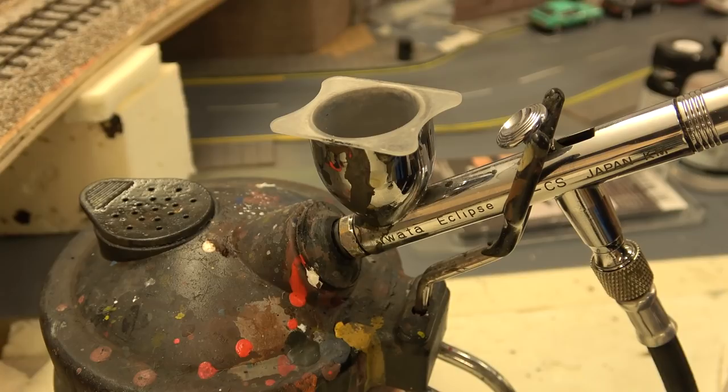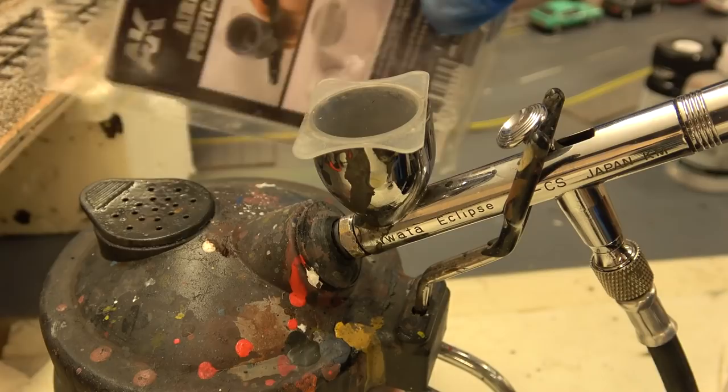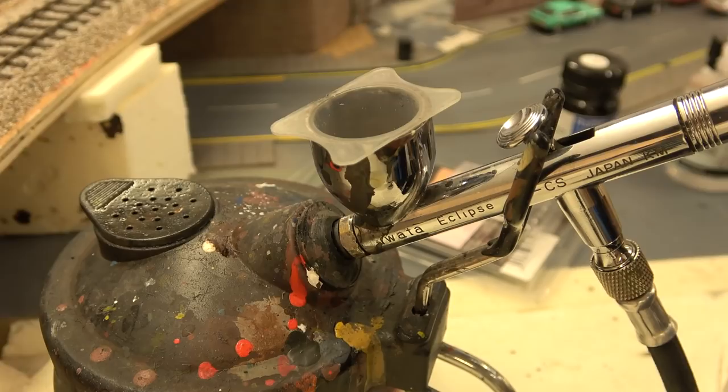And I've also got one of these little airbrush filter cups. I've been using one of these now for about 6 to 8 months, and I really recommend it. It's made by AK, it only costs a few pounds. I'm really impressed with it. Enamel paint, especially when it's been sitting on your shelf for a while, has a tendency to start to dry out inside, and you can sometimes get little bits and bobs stuck in it, and it always clogs your airbrush up. When you pour the paint in, if you use one of these, it doesn't give you that problem anymore, and you get a lovely, consistent, nice spray out of the brush every time.